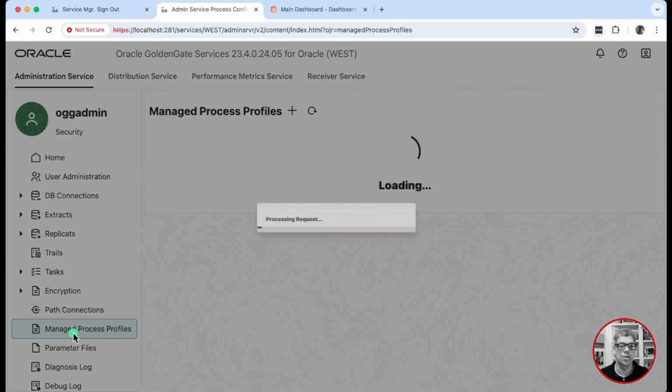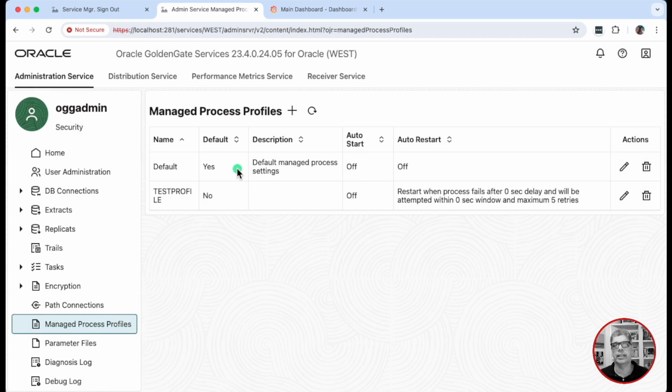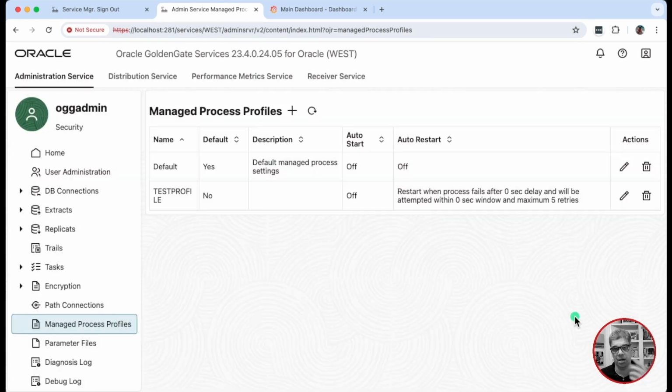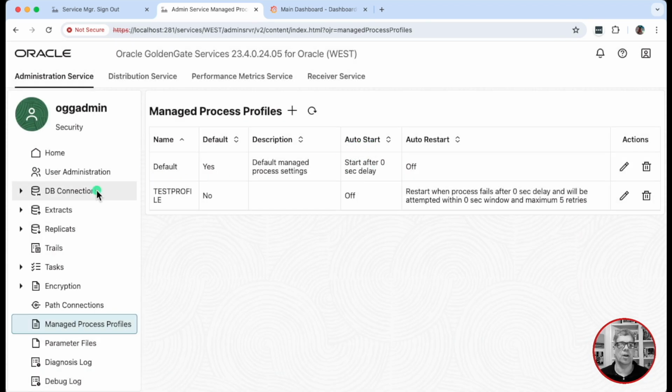So then it's going to use whatever the default setup is, which at this point is off. So let's say I come here and I can just set auto restart. So now if this host for some reason goes down, the processes that have this profile will auto restart. And restart is an option if the process abandons, GoldenGate is going to try to restart.